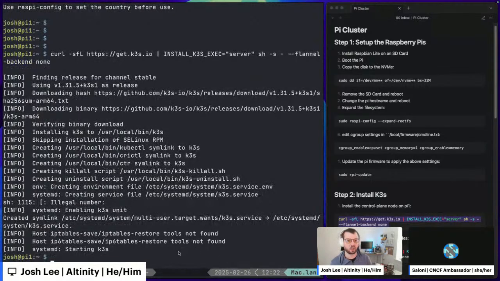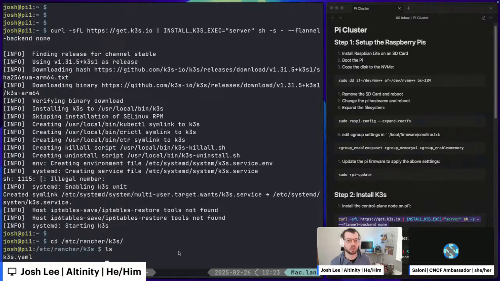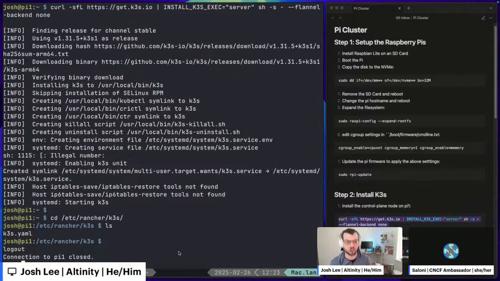Okay, so now K3s started. And I believe it's dropped a kubeconfig file in our /etc directory. Yeah, there it is. So what I'm going to do is disconnect and copy that file to my local host.